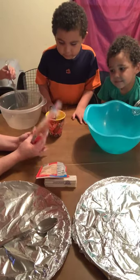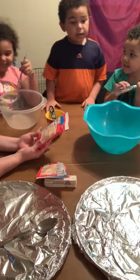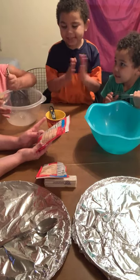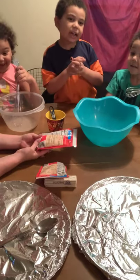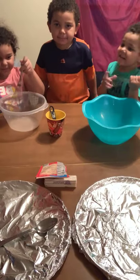Yes. Yeah. So I'm going to pour this inside of your bowl, each one of y'all, okay? Listen to Mommy. Okay. And then Mommy's going to put you in butter, and I'm going to let y'all do the 1 tablespoon of water. Okay. And then y'all going to have to mix it, and then I'll give y'all spoons to put it on your cooking pans, okay? Yes. Sound like fun? Yeah. All right, let's get it.